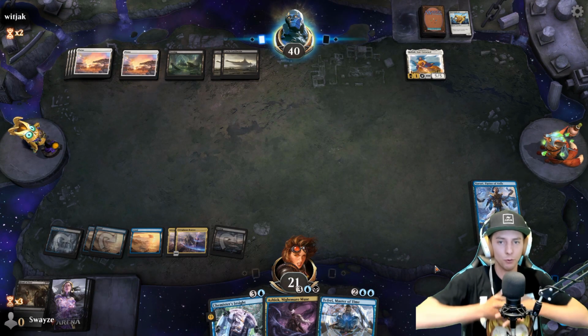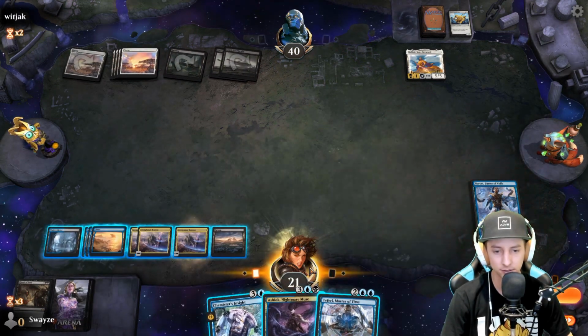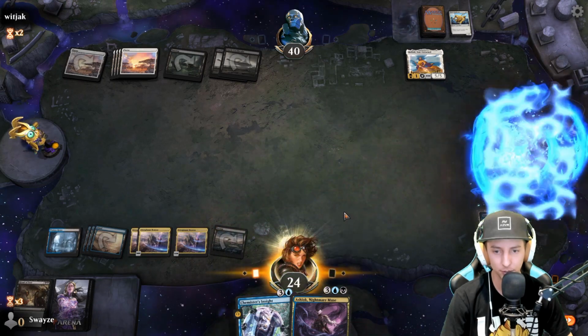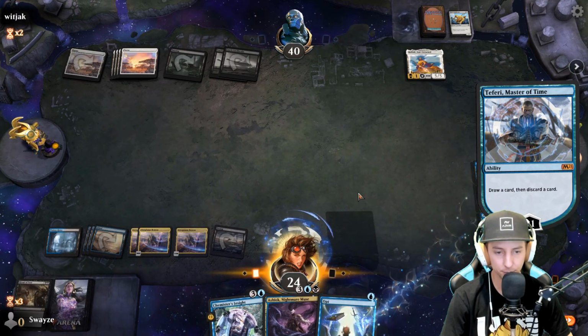All right, we got full control of the board now. He can't draw a card. I don't know why he keeps doing that. Yeah, big oops. That's okay. Like I said, we've all been there. I can't pretend like I'm any better at it.